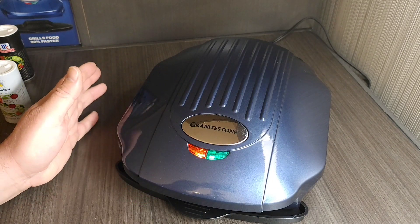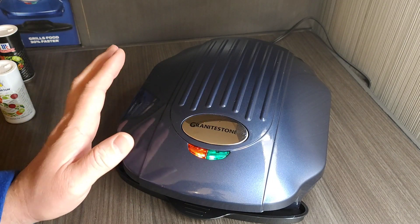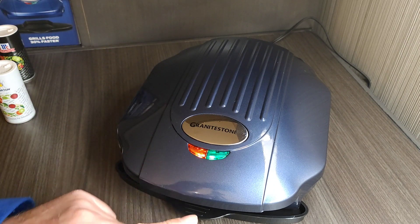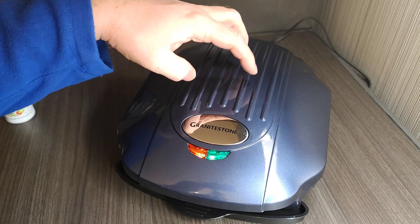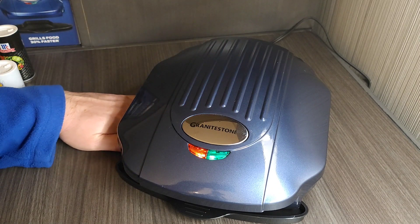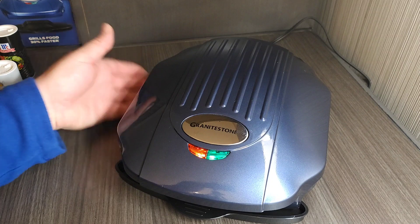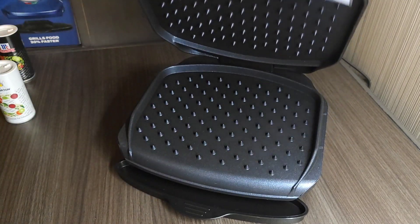It's been 30 minutes since I had this thing heating up, and it took about that long for the smell to go away — it was really bad and I ended up leaving the room at one point. What I've noticed is the handle is the only part you can touch without burning yourself. The sides, the back — everything is very hot. I did reach underneath to check the table and that part seems far enough away, but this top is definitely something you do not want to touch.